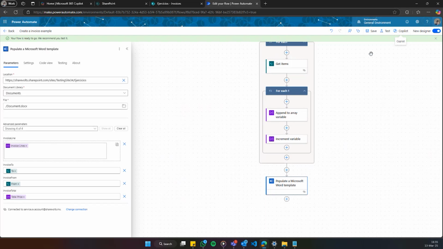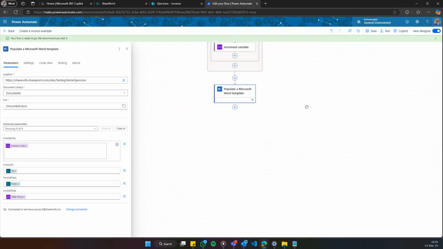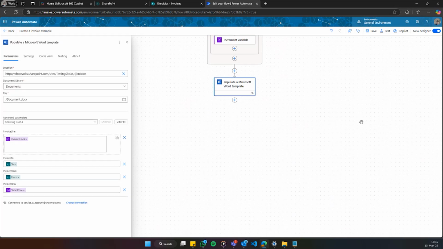Okay, once we finish the Word template customization, we are going to create an invoice in the SharePoint list, and after check the final result of the invoice. So the last action we need in this Power Automate is to create the Word document in a specific folder in SharePoint or maybe OneDrive.